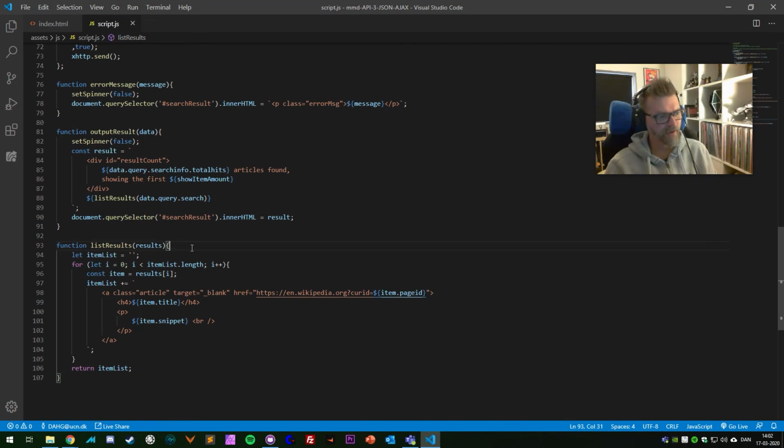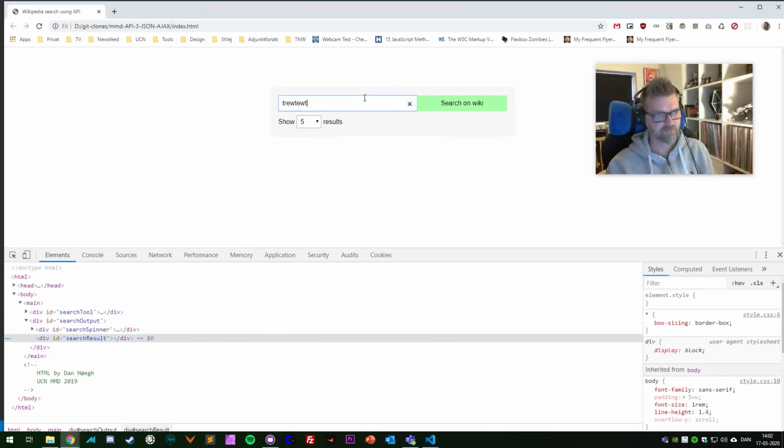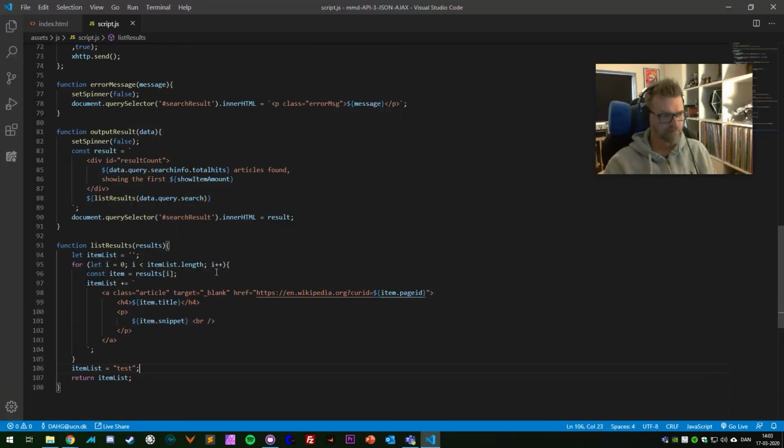Is this working at all? Let's see if we set item list to be equal to test. It writes test. Okay. So it has got something to do with what we're doing here.